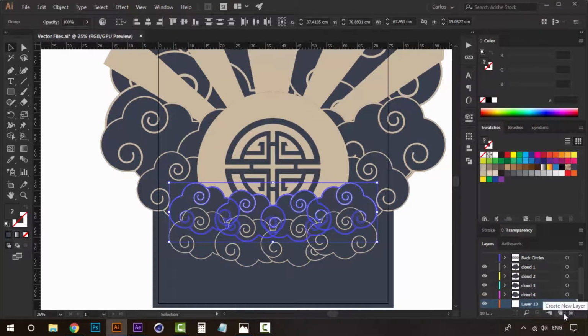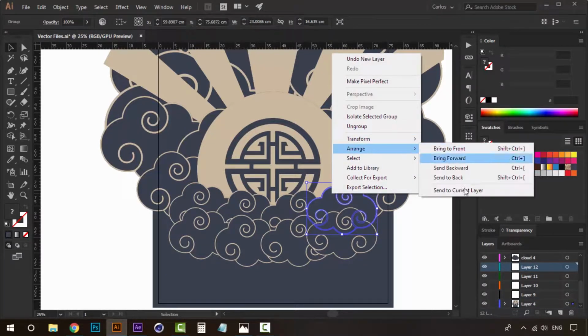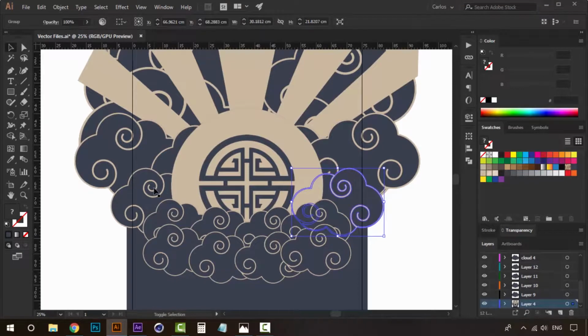Now repeat this with these back clouds. We need 4 of them, and just arrange them into the new layers. Repeat this.